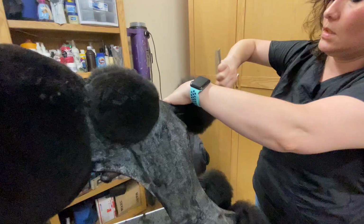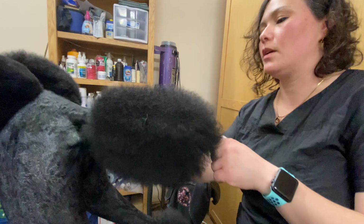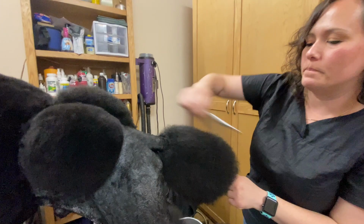Tail time. I'm just re-fluffing it, even though you saw me over there brushing and fluffing. If I'm scissoring, I always re-fluff, because I don't want to put a hole in my coat.